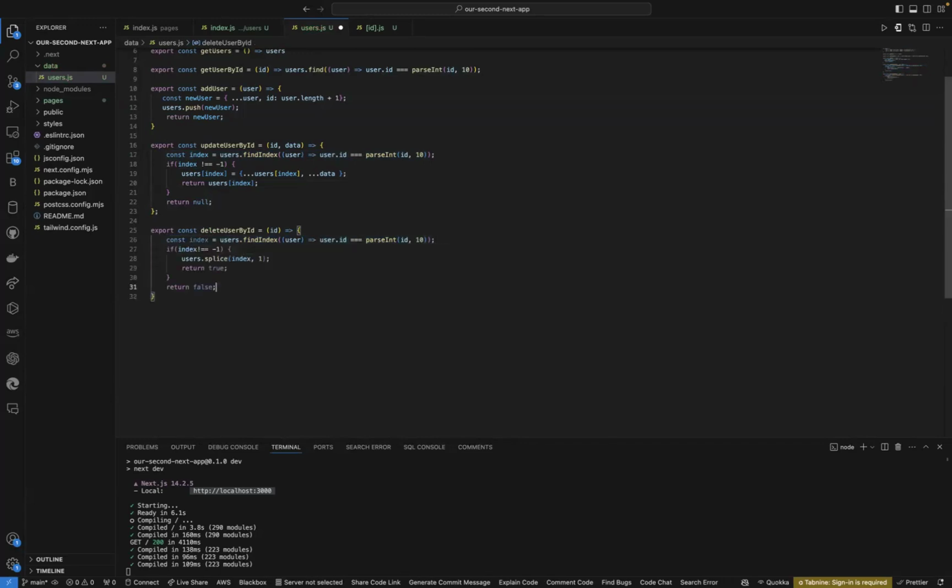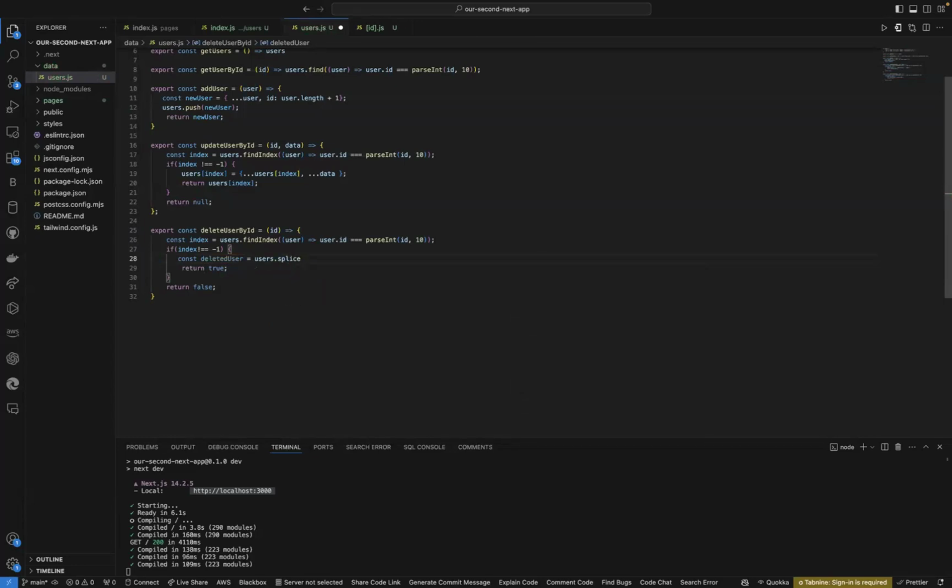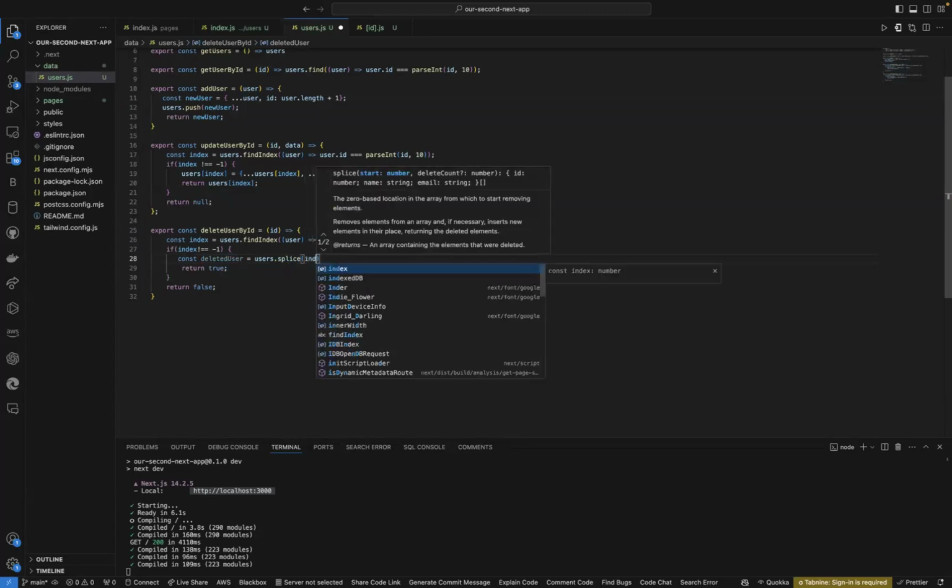And if index, it displays deleted user. User index.